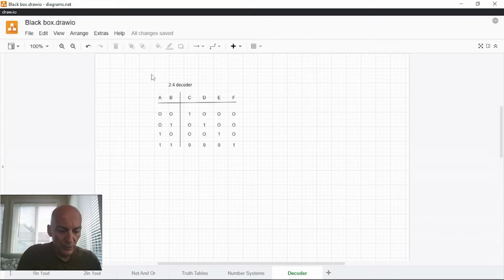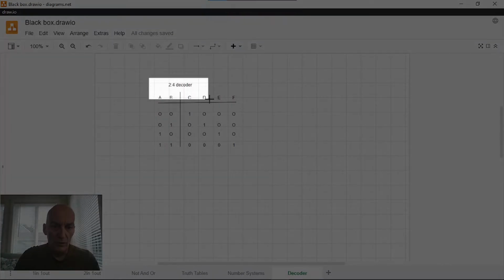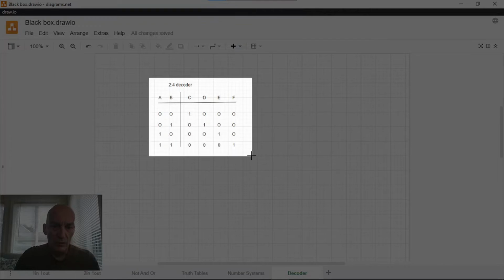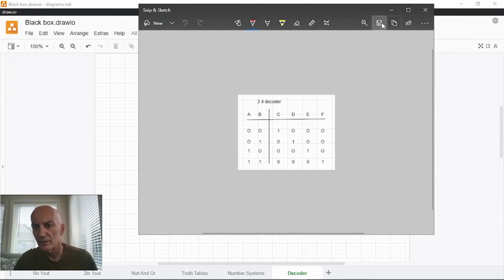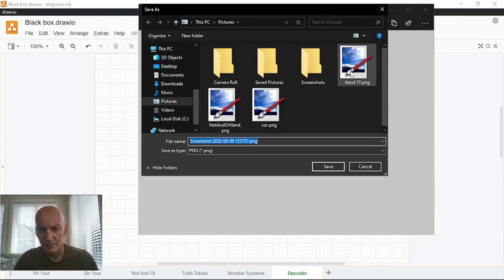So I will do the good old Windows Shift S, take a screenshot of this and save it. I'll call this 2, I can't use a colon in the file name, but I'll do 2 for decoder.